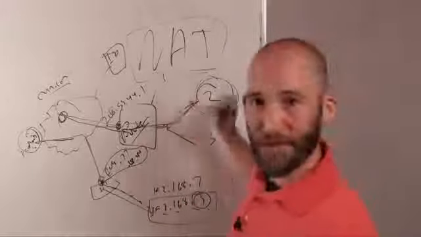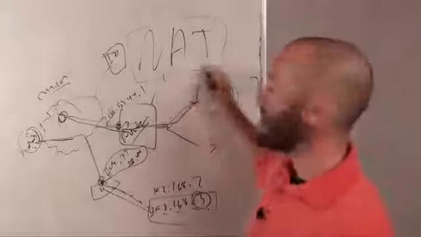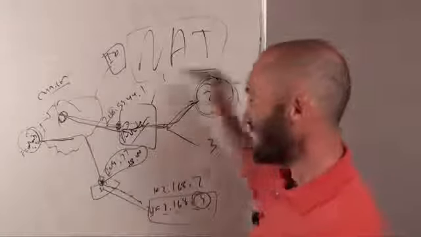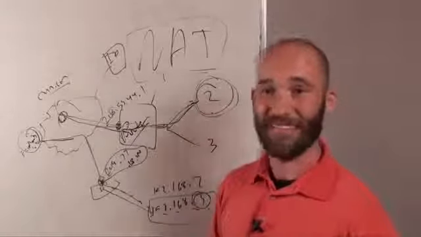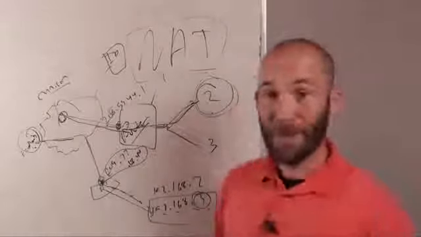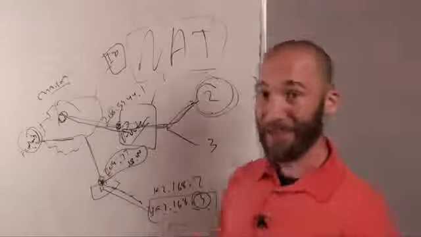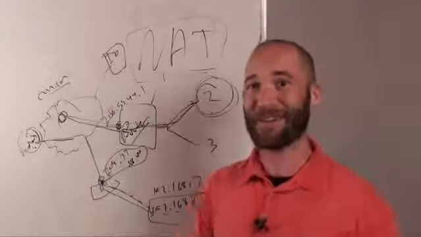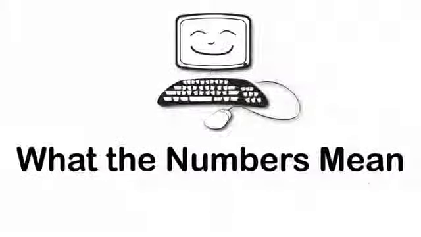And then finally, in this whole mess, we talk about NAT, network address translation. Basically, this is what keeps every single device on the internet from needing its own IP address. That was a big mouthful. If you thought that was confusing, we're about to go into subnet masking. So you might want to pause here and get a little cup of coffee.